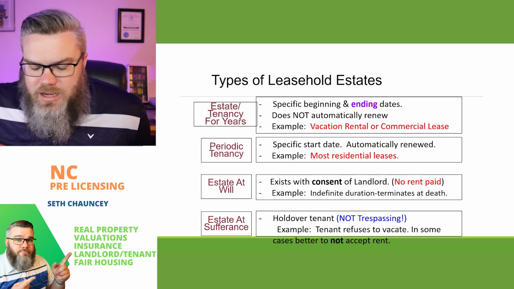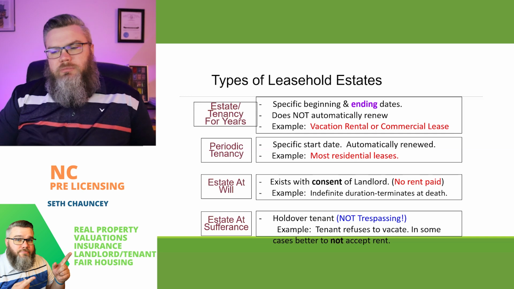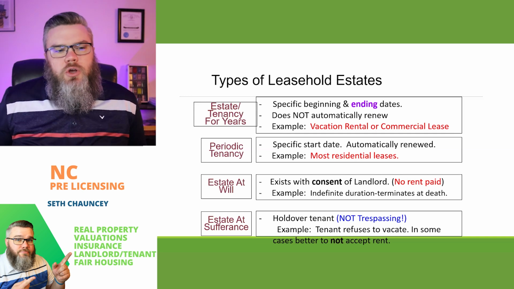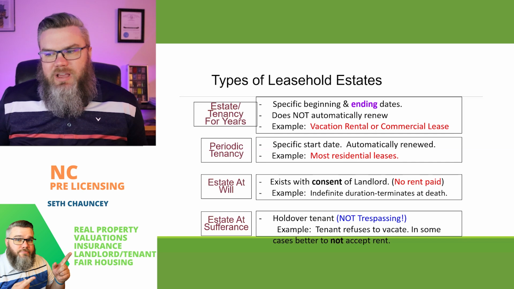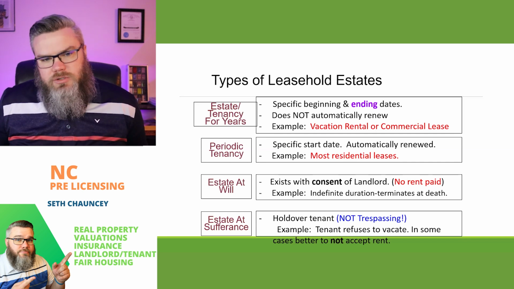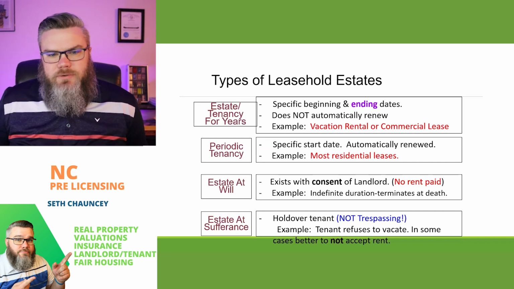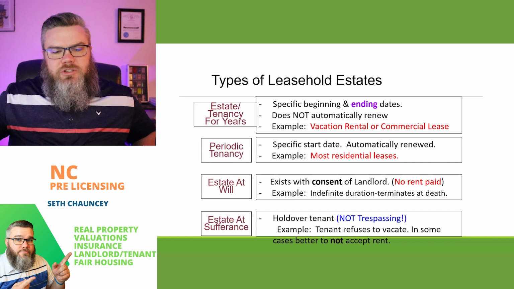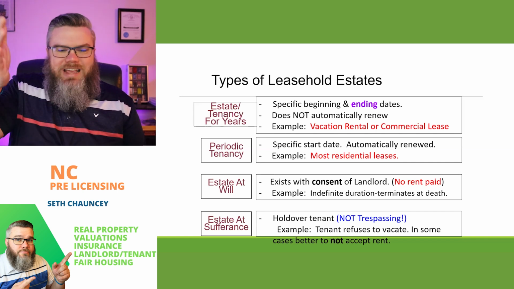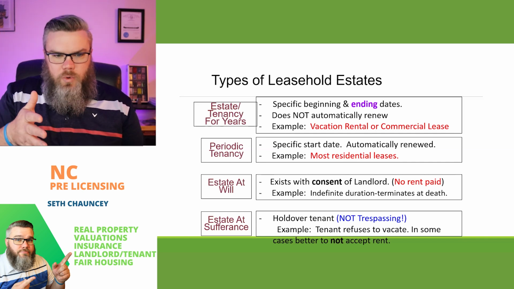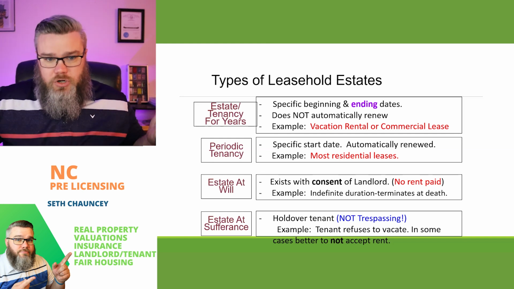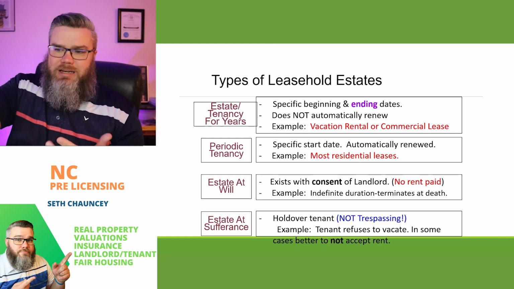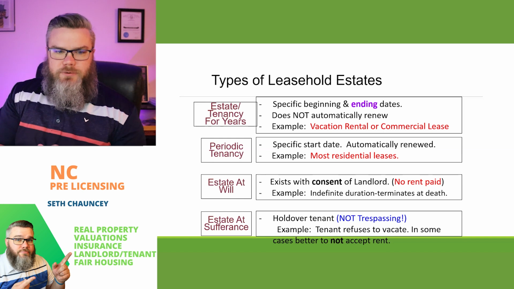So we've got the estate for years, also sometimes called a tenancy for years, which is very misleading because it sounds like it's for a long time, but vacation rentals are an estate for years. Commercial leases are an estate for years. What makes them an estate for years is that the last day is the last day. When your lease is up, we either renegotiate a new one or you get out. Those are your options. The end date is the end date. That's what makes it an estate for years.